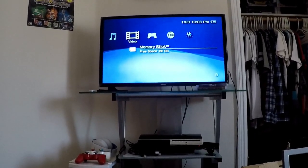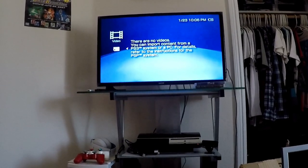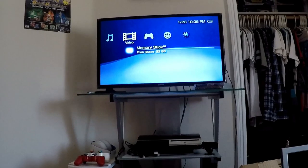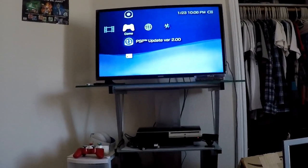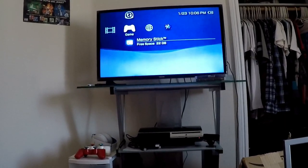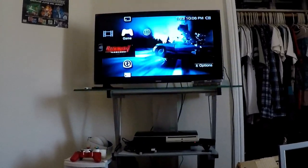One cool thing is that the XMB menu is in the full aspect of the actual screen, so it's the whole thing. I did read that for the game, it will be kind of cut down. So let's go ahead and start up Burnout and see what happens.